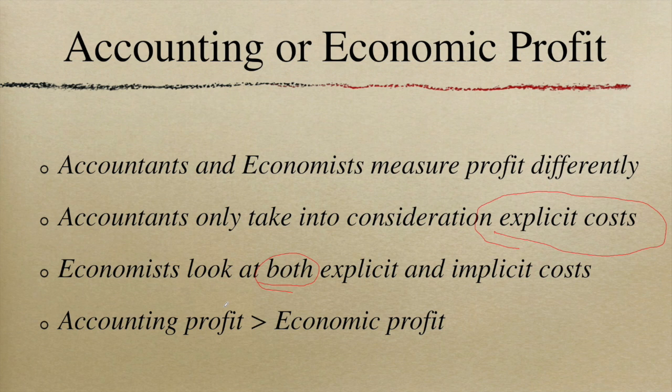Now, there's always going to be an implicit cost of production because there's always going to be an opportunity cost. As a result, accounting profit is always going to be greater than economic profit. So, a real simple scenario: we may say in the long run, firms can earn zero economic profit. Economic profit is profit beyond ordinary profit, really huge profits. In a competitive market, it's very hard for a firm to make economic profit because other companies are going to enter the market. But if economic profit is zero, accounting profit has to be positive.